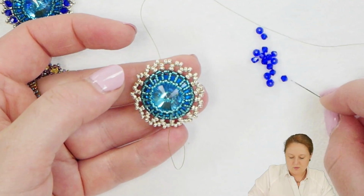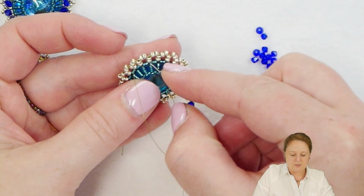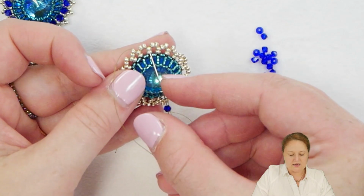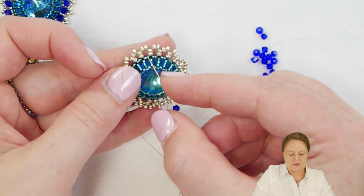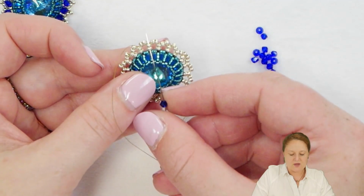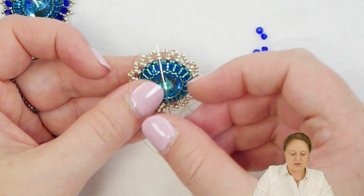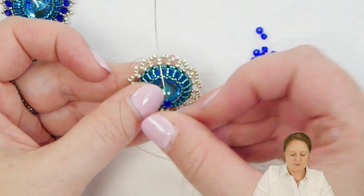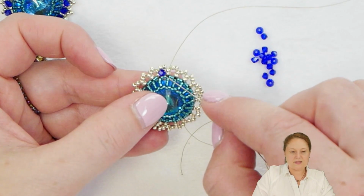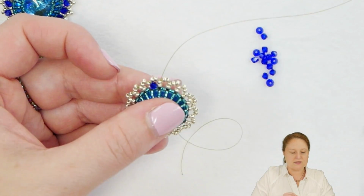I'm going to pick up one 3mm crystal, and then I'm going to hop over to the next side here. So it's the same side here. It's one of the sides that's sitting perpendicular to our crystal that's kind of facing outwards. I'm going to hop over to that next side and just go up through those 2 beads again so that my 3mm crystal crosses that little box section.